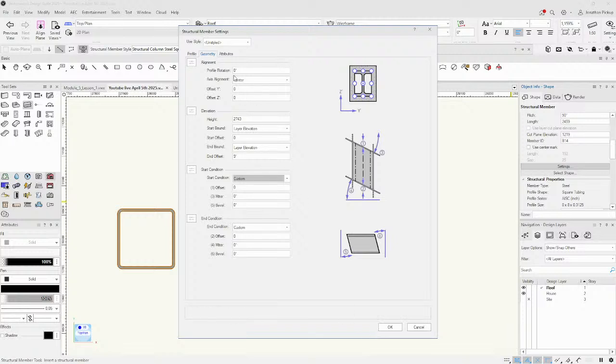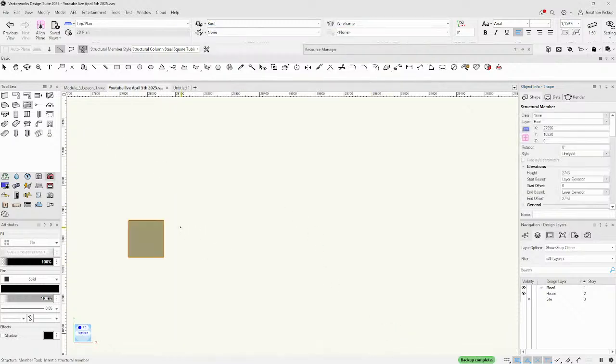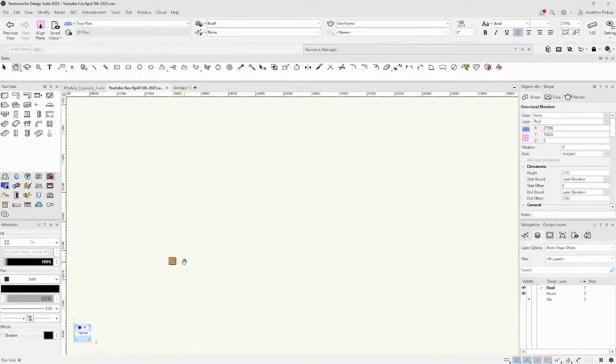But one of the really cool tricks with this, I reckon, is this thing here where you can choose the attributes and you can tell Vectorworks how that column should look at different elevations. And if you do this into beams, your beams are three-dimensional. When you are above them, they appear to be solid, and when you're below them, they appear to be dashed. It's really cool. I did a YouTube movie recently called Structural Member, controlling the graphic attributes of the structural member. I thought that was kind of cool. So there it is. So there's one column.